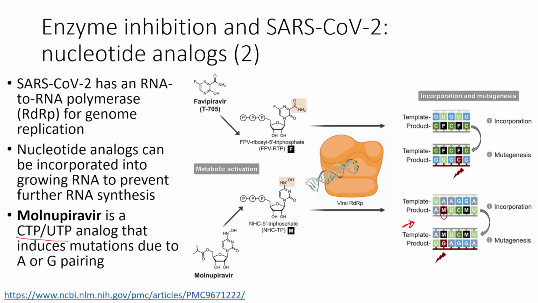So once molnupiravir is taken up, it's shown here matching up with an A. So once you make another copy of that, an A should match back up with the molnupiravir, but you can see here that a G got taken up instead. Over here it was matched up with a G, so it should match up with a G, and in this case it did. But basically what it does is it's confusing.